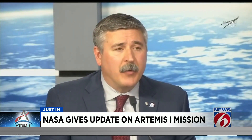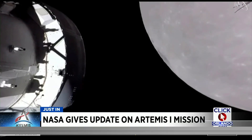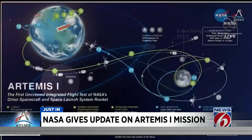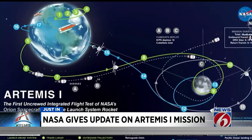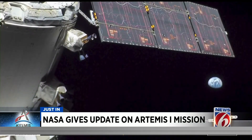We are starting our initial preparations for deployment of the recovery forces out at Naval Base San Diego. Mission managers explained the next step to bring Orion home: after finishing the far orbit around the moon, the spacecraft will use the same tricky technique it used on the way out, dipping down towards the surface only 80 miles away, grabbing the gravitational pull and slingshotting away from the moon and back towards Earth.